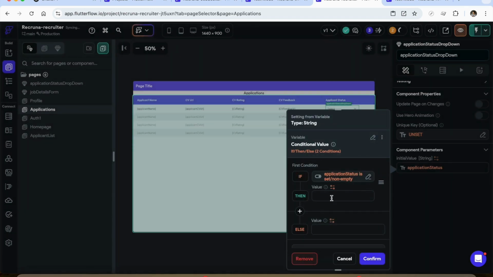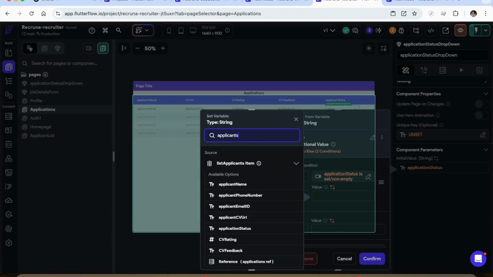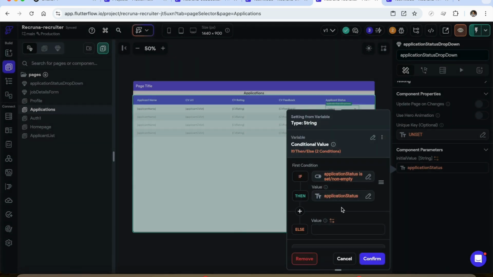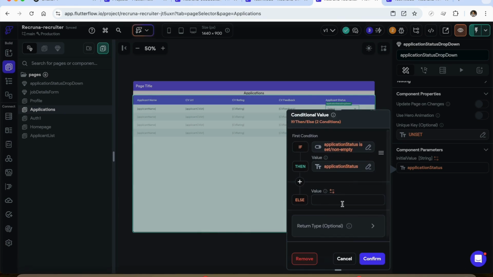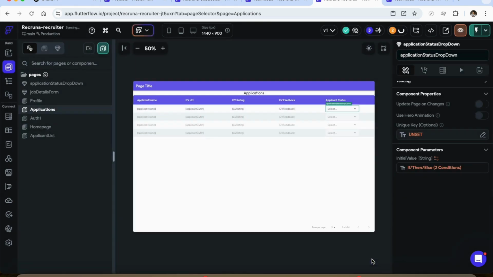If it is set, then I actually want it to just be the application status, or otherwise it can be not evaluated, right?